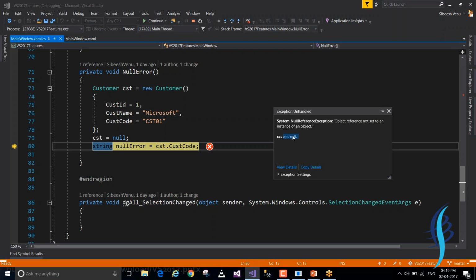What matters is that in the exception window, you will get information like which object was exactly null. So if you are in a situation like A.B.C.D, it would be very difficult to find which object was null, right? So in VS2017, we don't need to worry about that at all. The VS2017 exception handler window will give you information like which object was exactly null. I really love this feature because I know how difficult it is when it comes to debugging and all.